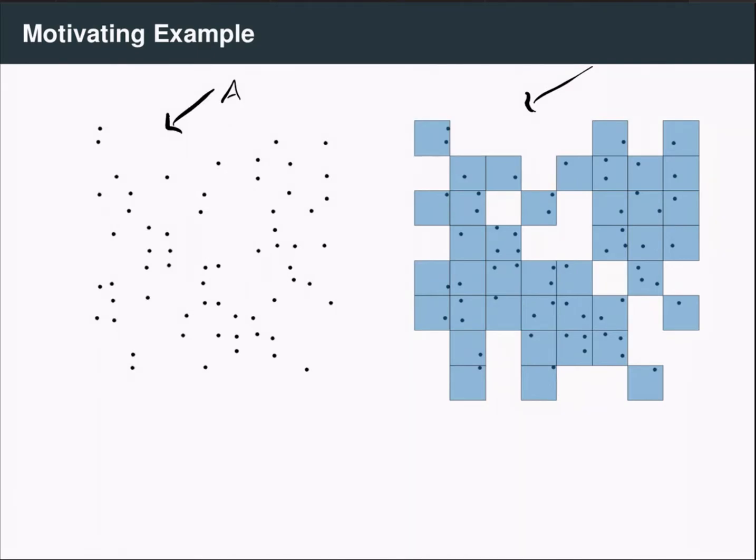However, notice that the sum of areas is always going to be an overestimate of the set A. It's always over because these squares, of course, contain the set A, but it's going to be strictly over usually, especially if the set is totally disconnected, because as you can see, the squares also cover a lot of empty space that's not necessarily inside the set A.